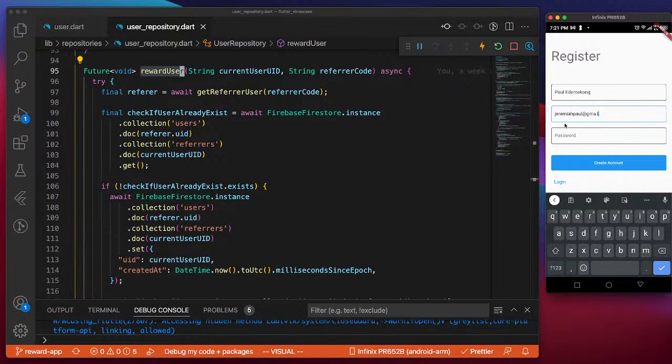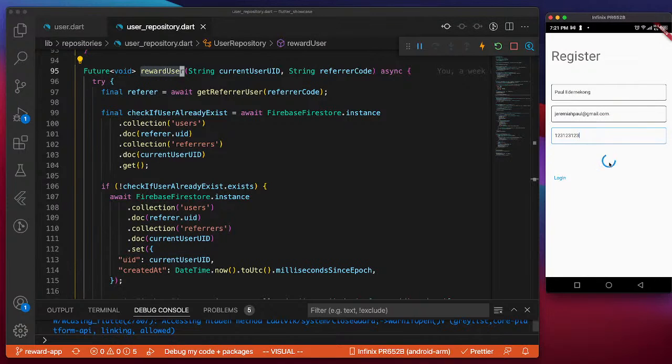I'll try to do it manually from the cell phone here, and I will put in a password, 123123123, and create an account with this.